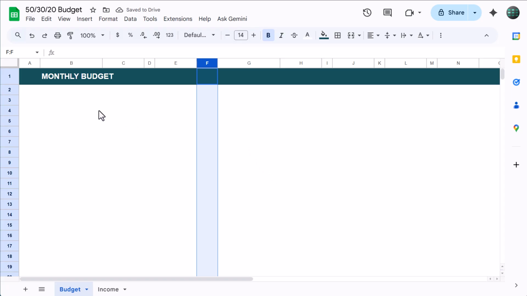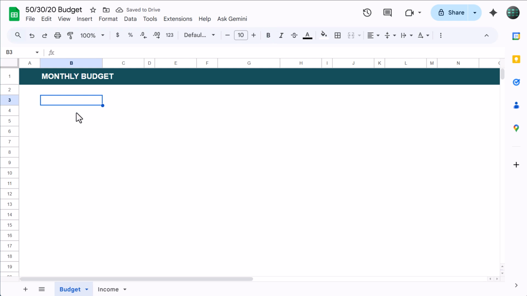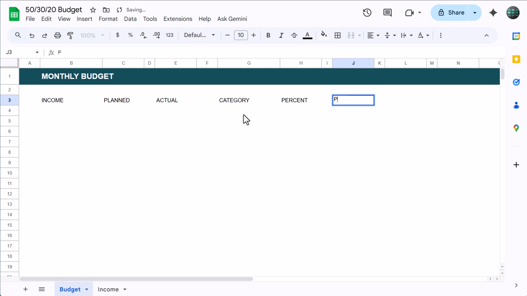Go ahead and select cell B3 and type in Income, and then Planned. In E3, type in Actual. Then in G3, type in Category, then Percent. In J3, type in Planned. In L3, Actual. And in N3, Remaining.